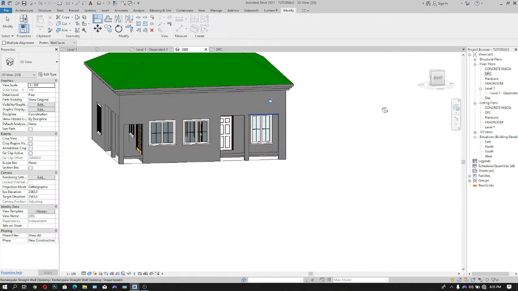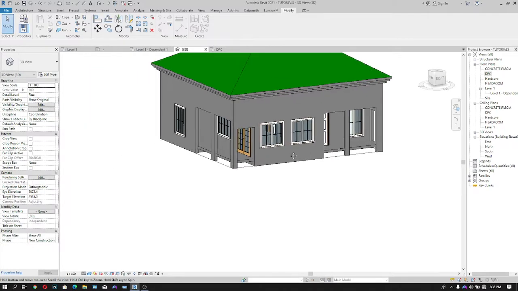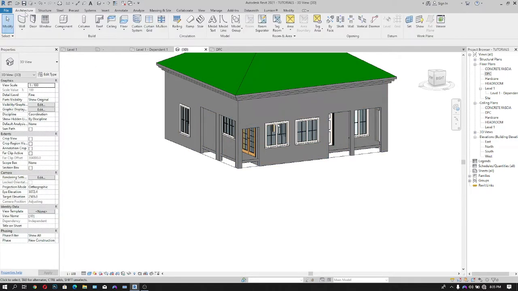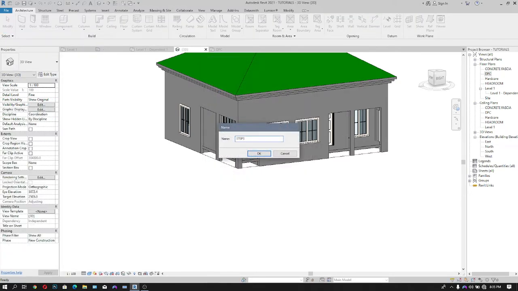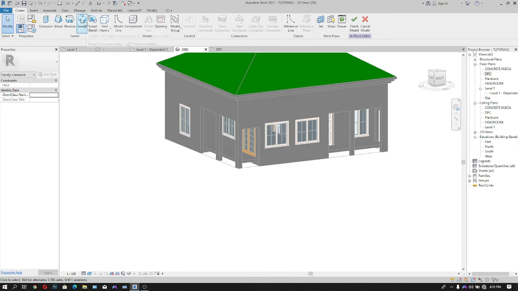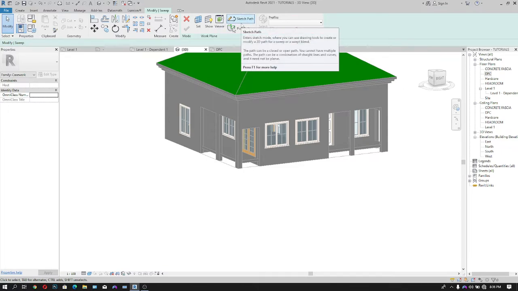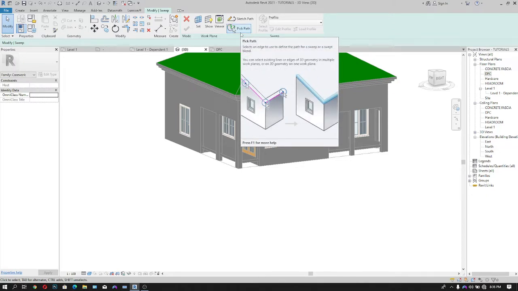So I think we are done with aligning this. So let's go on to create our steps for the entrance and the kitchen sit out. Go back to your architecture, under your components, click model in place, case work, steps. In this case, instead of sketching a part, you can sketch your part via the 2D floor plan, or you can just do it via the 3D. I'll show you both of them.